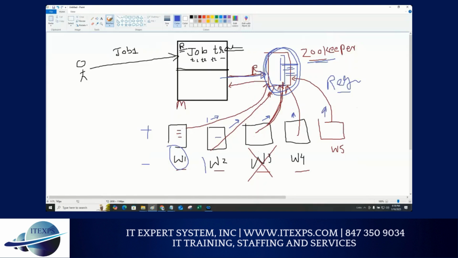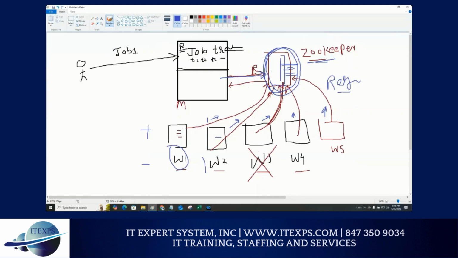Like in this situation, the machine crashed, but then you restarted it. After a few minutes, it will start sending the signal. Then the worker node information will be updated. So Zookeeper now knows this many worker nodes are active. And next time when the manager asks how many worker nodes we have, the manager will get the information through Zookeeper. So Zookeeper becomes kind of an adapter, a buffer between the manager and worker nodes.